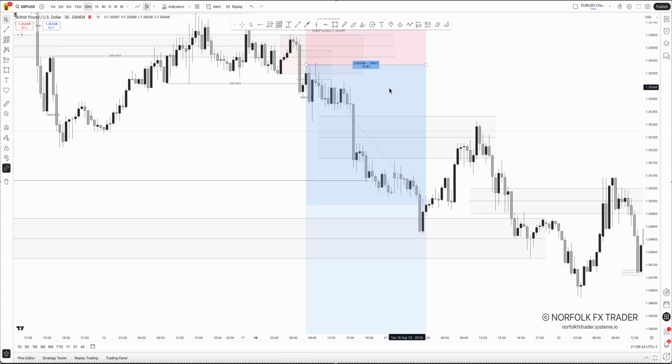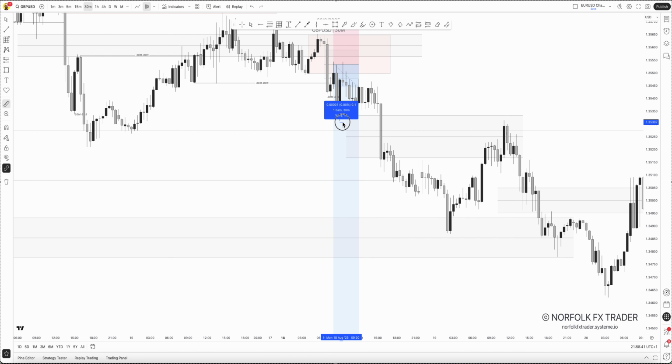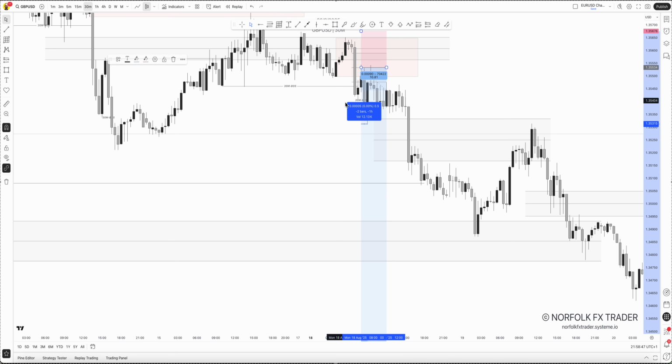That means not only do we have this entry here that we could have had, we have another entry we could have taken again, where we have another break to the downside, a pullback, we don't take that high, and we could have taken another trade to the downside. So from that point, we do get another pullback there, so we do have another break of structure. Again, let's just use that magnet again, make this easier. So we have another break of structure here.